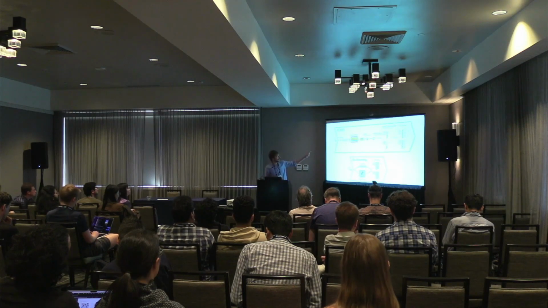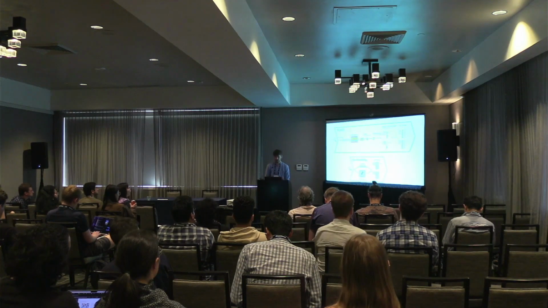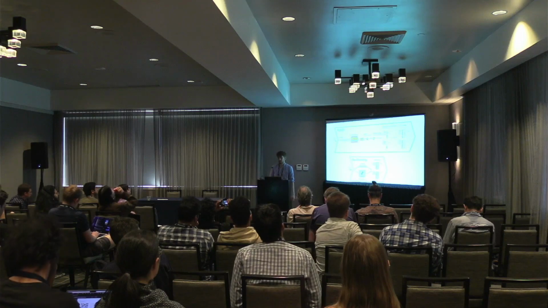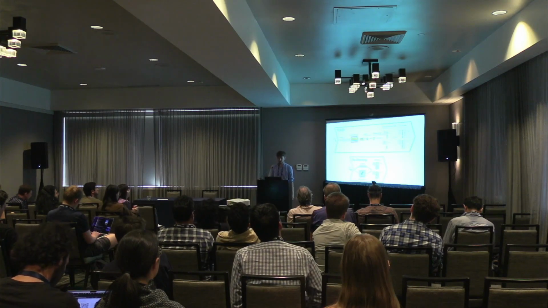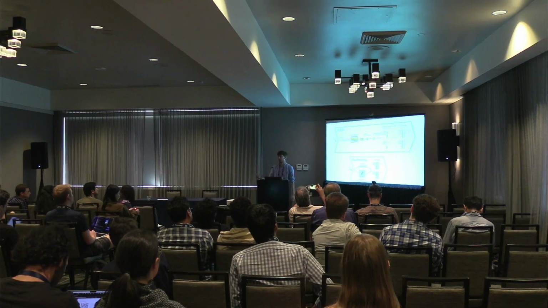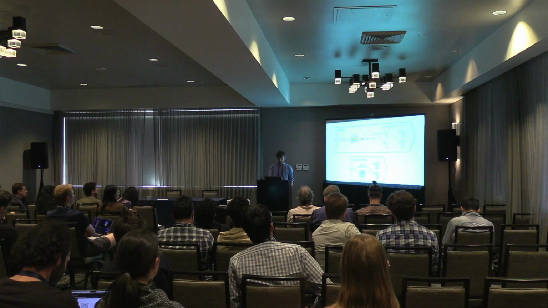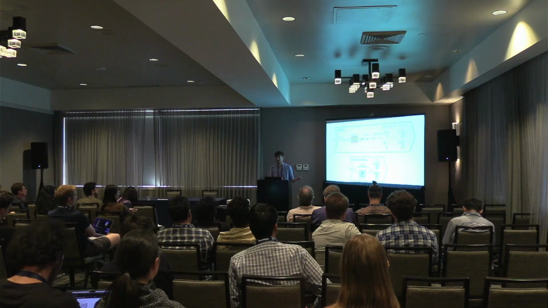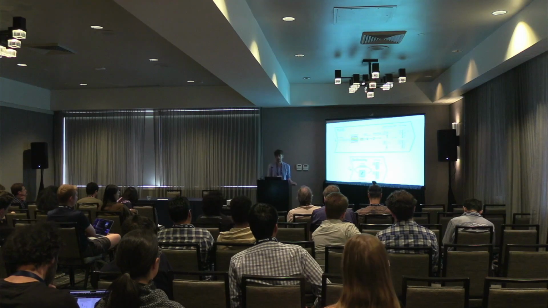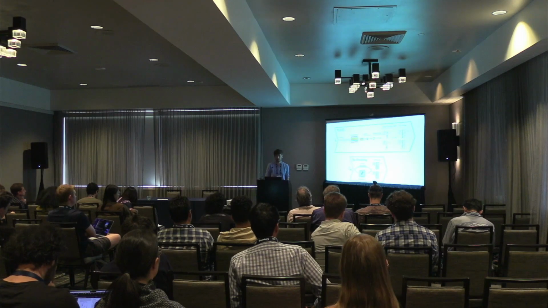So here we have the PLAID pipeline that we were looking at before. An alternative approach would be to simply re-rank the results. So you could use BM25 with an efficient retriever like PISA, as we used in the paper, and take the top K results of that and then do exact scoring based on that. This is a simple baseline that we thought was pretty reasonable to include.